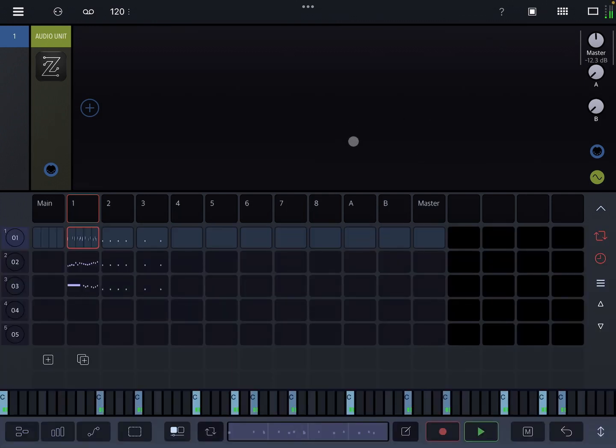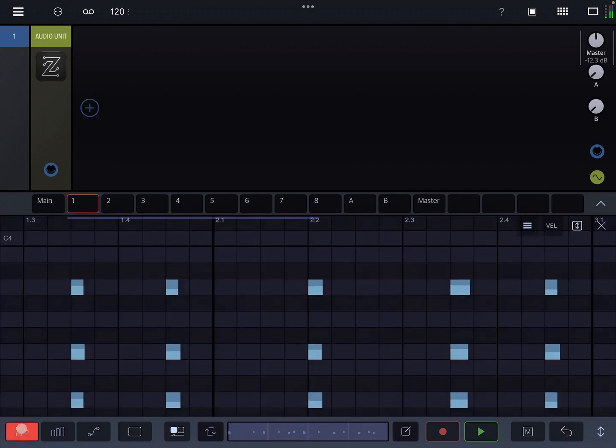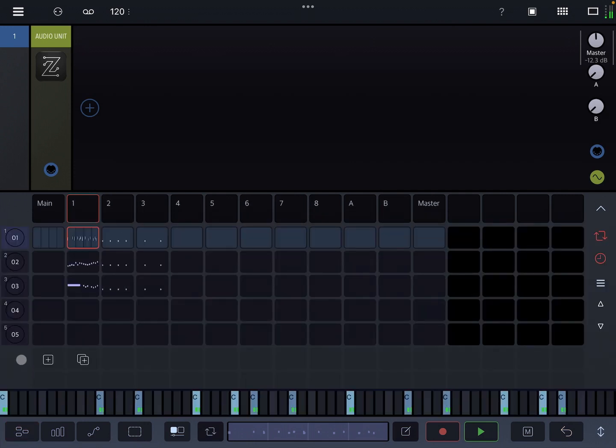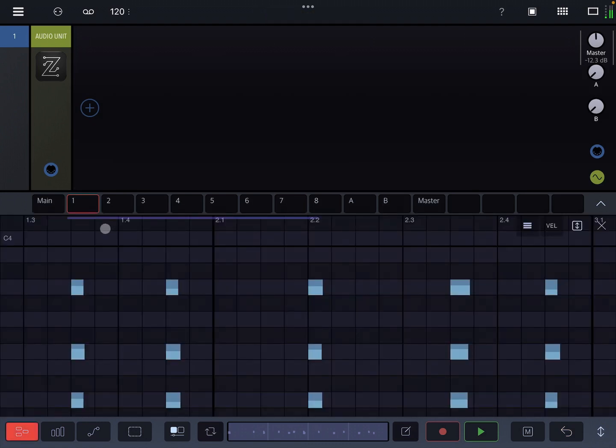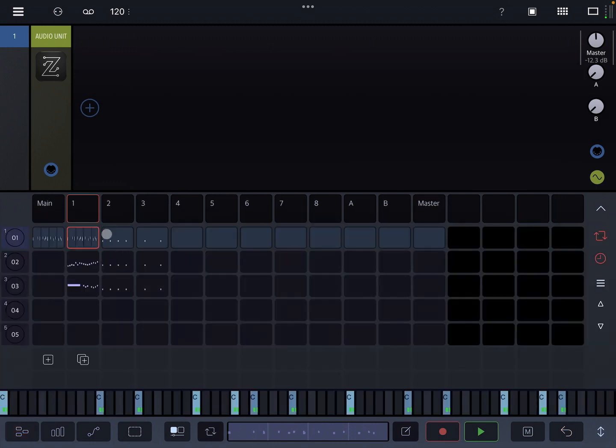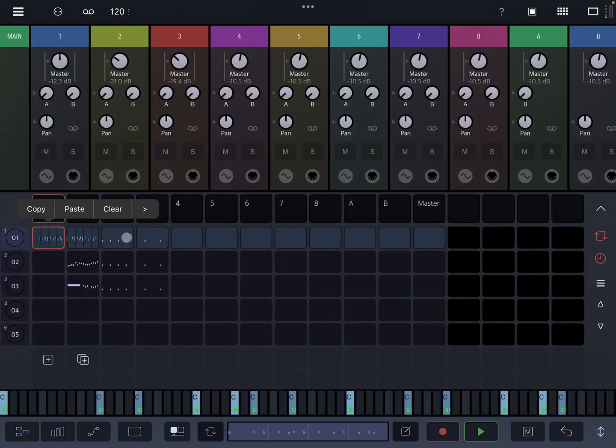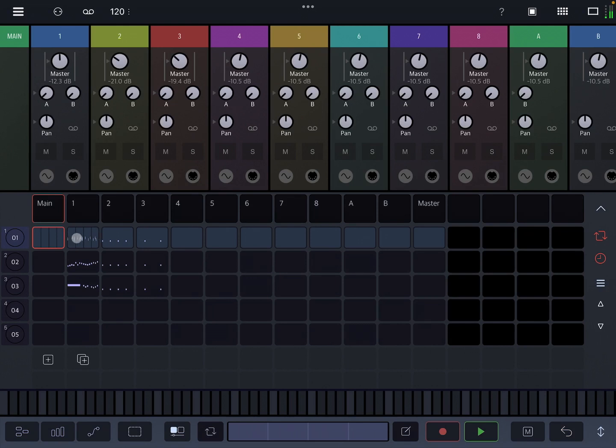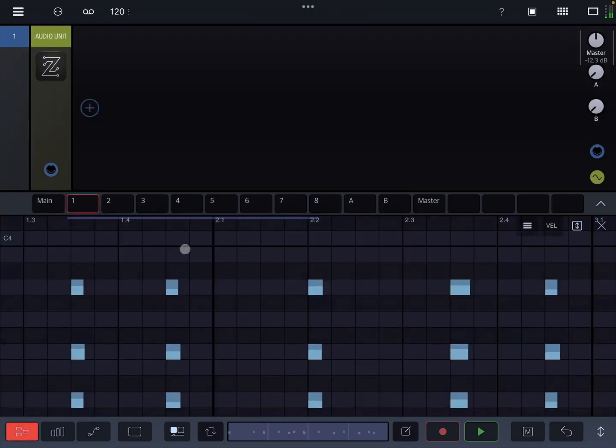Okay, let's look at the piano roll. You get to the piano roll by clicking this button down here. You can also get to the piano roll by swiping left on the clip. It's hard to do. A lot of the swipes are hard with a mouse. I don't normally use a mouse. So swipe left and it just goes to the piano roll for that clip. That will not launch the clip, so you can be editing one clip while another is playing.